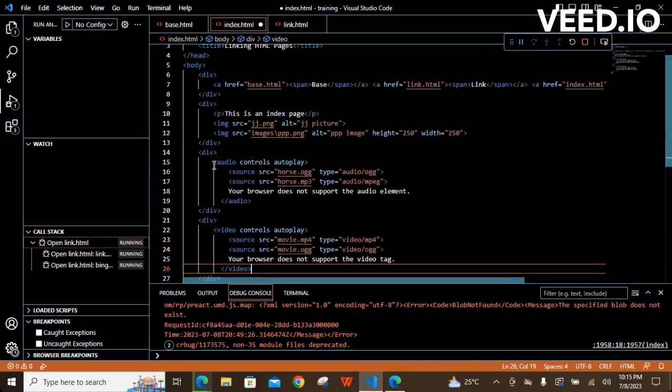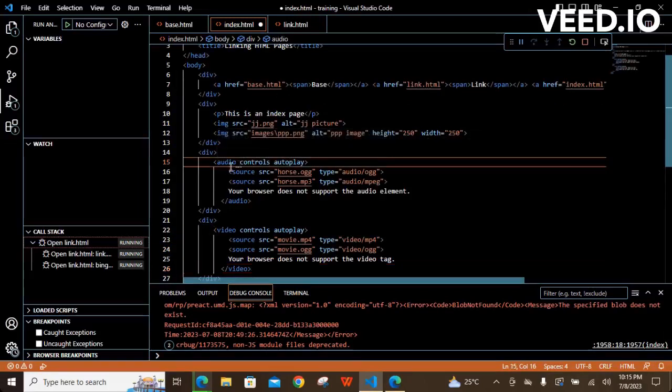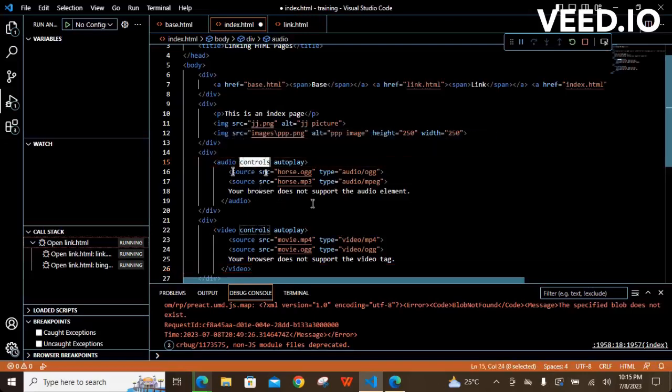Now when we talk about the audio, control, autoplay, if you look at this, we have audio, we have controls. This controls is going to show all the controls that we use to control our audio and video. It's also an attribute.